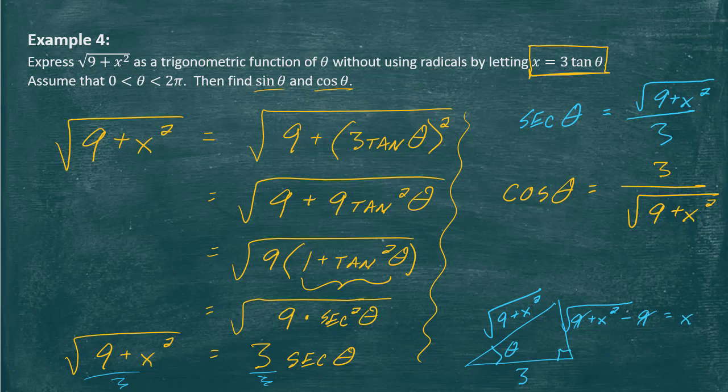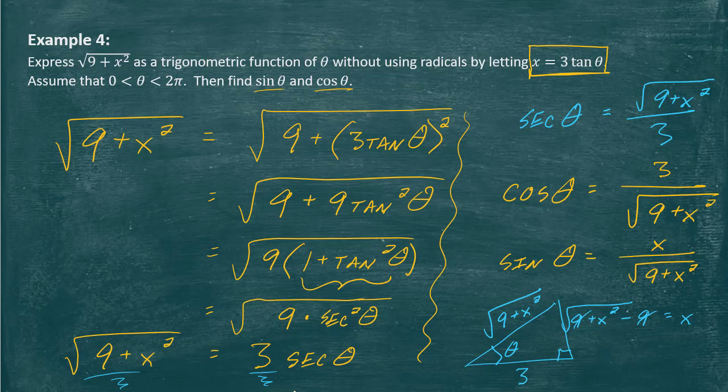So if I now wanted to figure out the sine of theta utilizing that triangle, the sine is going to be the opposite side, which was x, over the hypotenuse, which still was the square root of 9 plus x squared. And this idea, in this class for the most part, is not going to make sense as to why we would care to be able to do those skills. However, in a future class, AP Calculus or even a regular calculus class, this ability to manipulate and utilize trig to turn something complex, such as a radical, into something more trig related has a rhyme and reason, and actually does simplify parts of that. We probably won't see that connection until we get into that class.